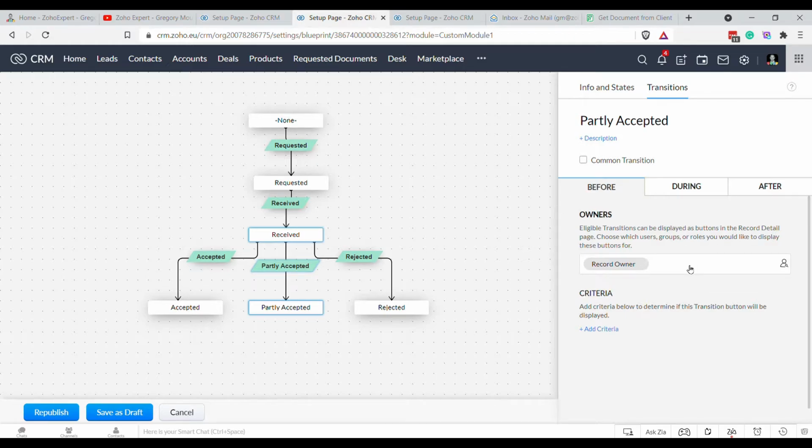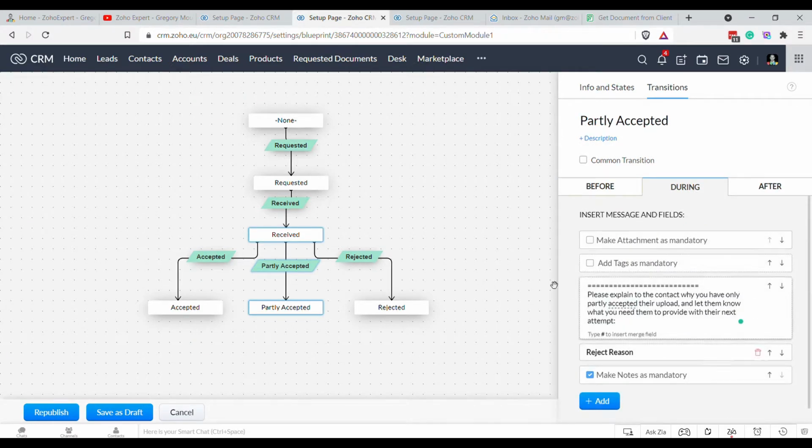You can select a user directly, or a role or a group. Now, I suggest using roles because then you assign the role to your staff members. When you give them a promotion or they change job, then they'll automatically have access to this. You won't have to come in and mess around with each individual person when they come and go from the company. All right, so that is the rejected or partly accepted document.